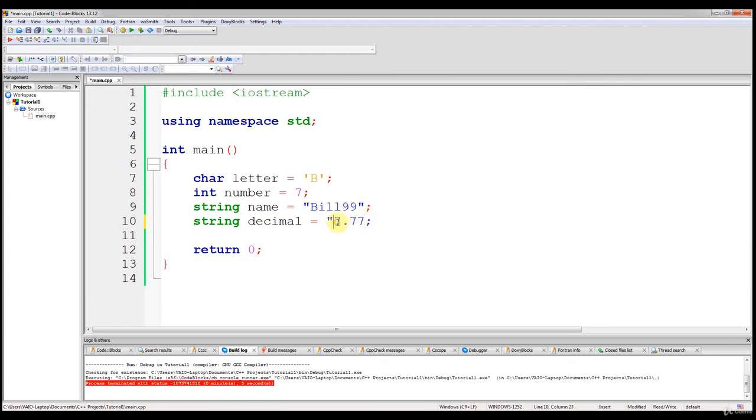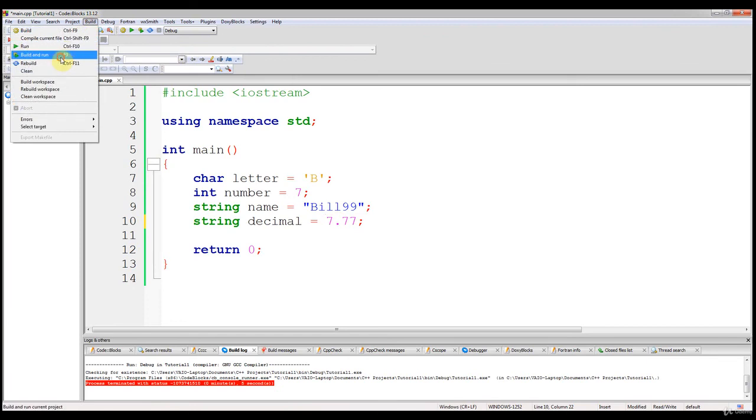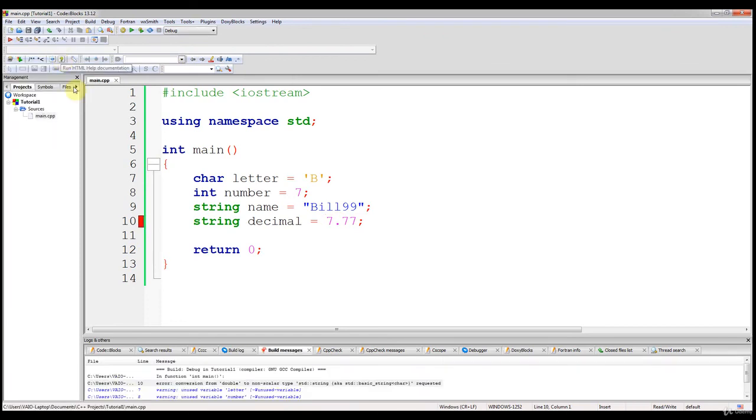But if you take those out, then this is declared wrong, and when you try to build and run, you'll get an error. See this red box? And then if you look down here in the log, you can scroll down and it says error, conversion from double to non-scalar type std::string requested. And that build failed, one error. So that right there will cause the program to crash.